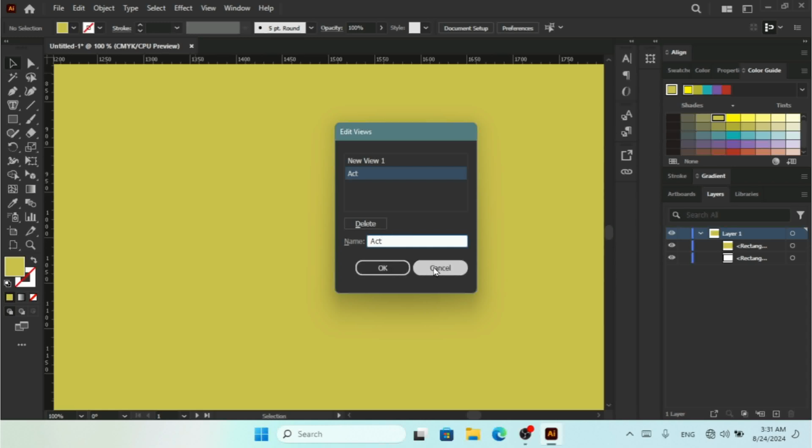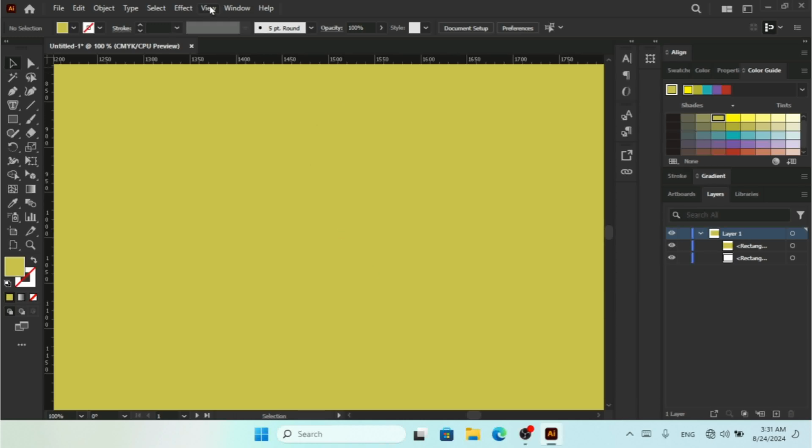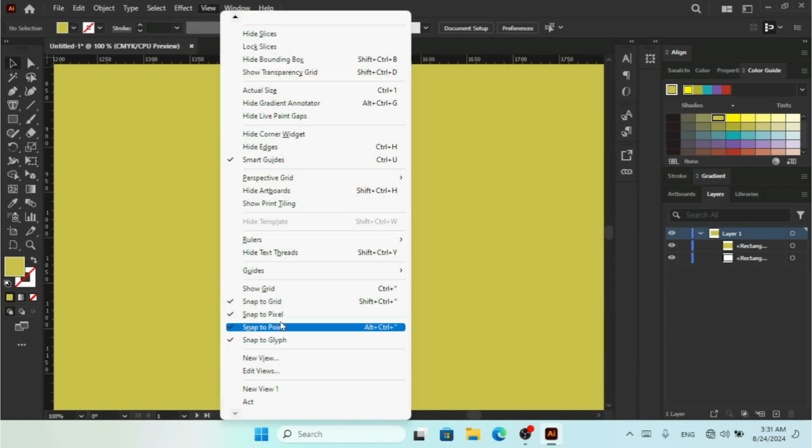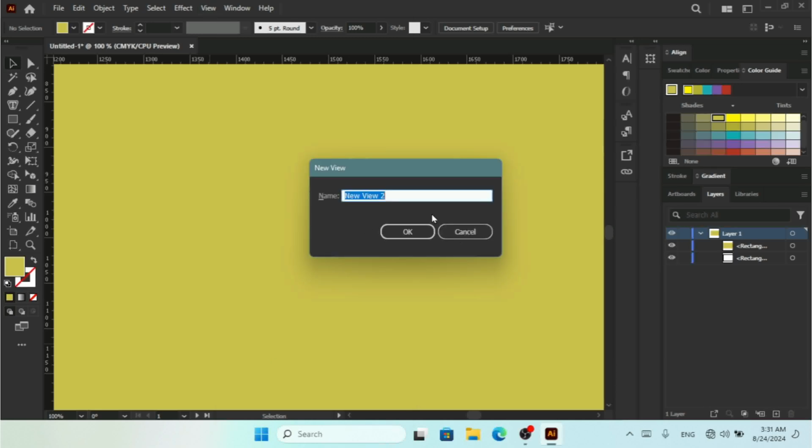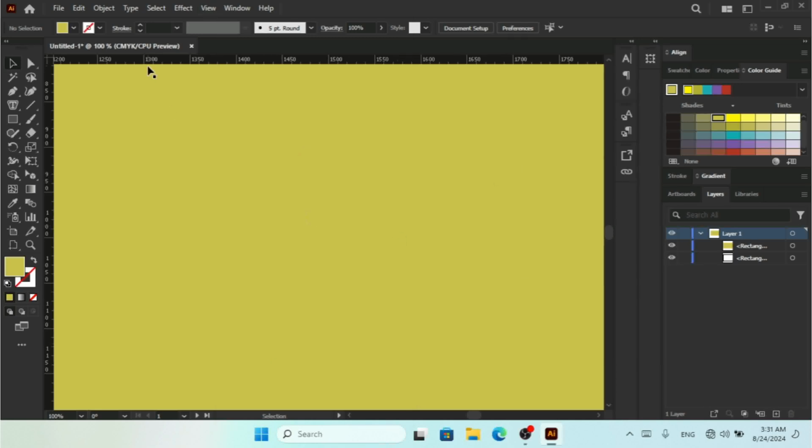But remember this, with this one if I want to create a new one, let's try to change this snap to pixel or snap to point and also snap to glyph. Now if I want to create a new view, new view 2, let's hit OK.